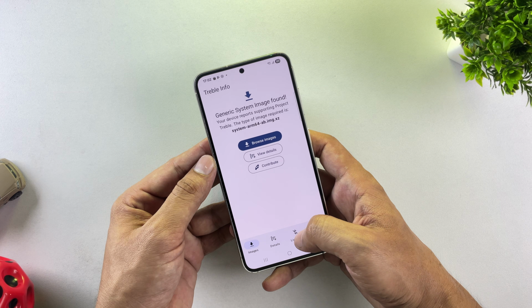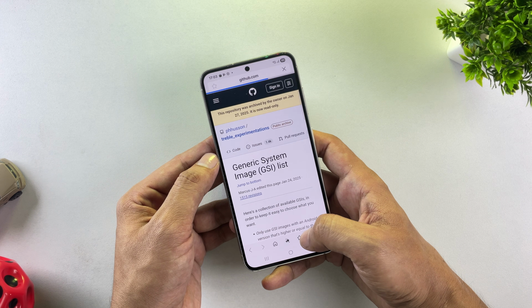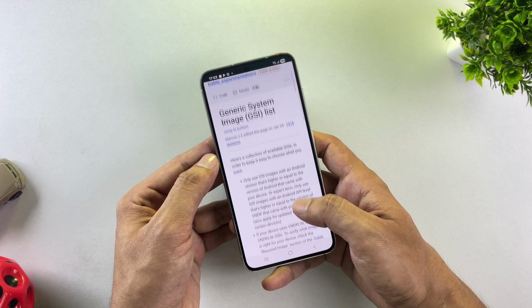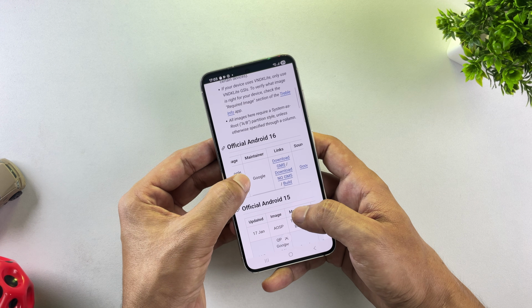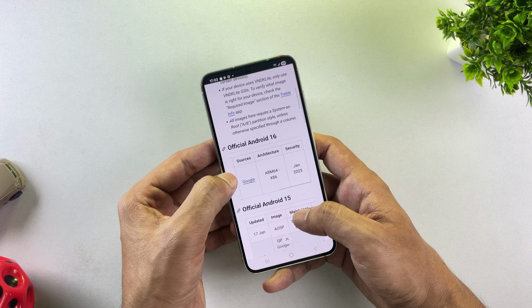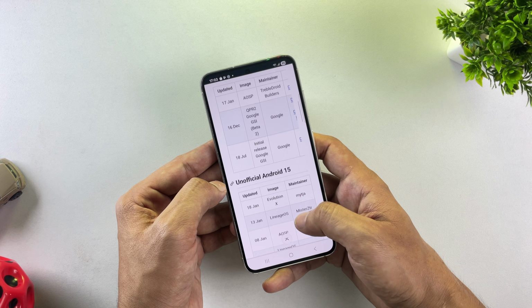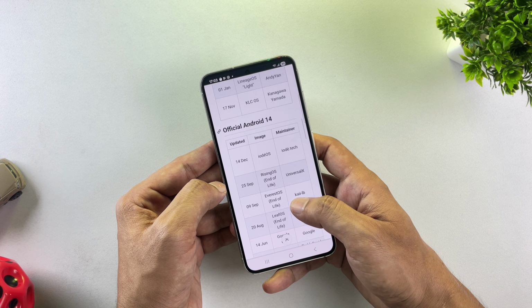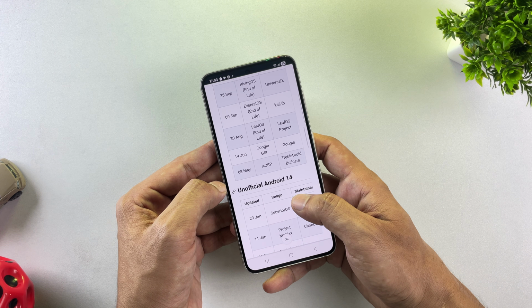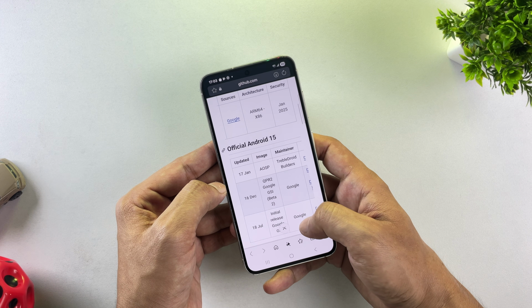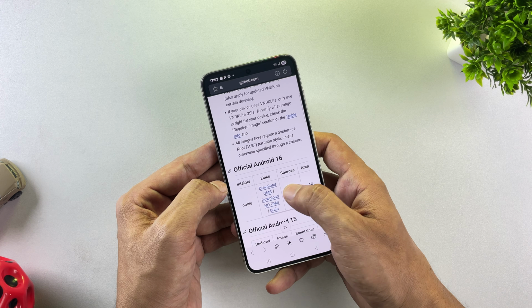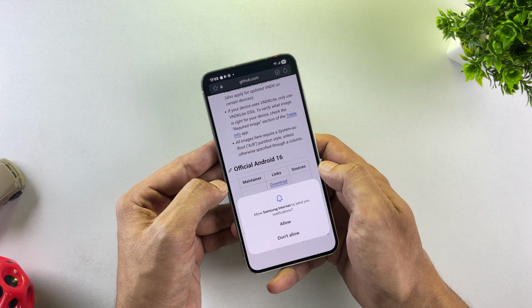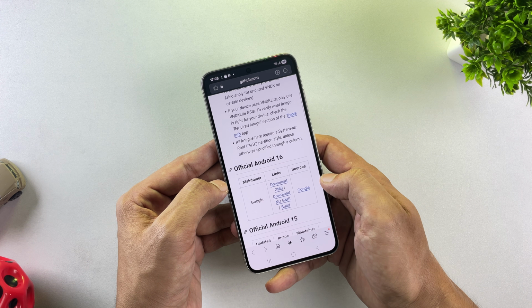Now click on the Browse Image button and it'll launch a Git repository. From this list, you can choose whichever GSI catches your eye. There's Android 16, Android 15, and some really cool custom ROMs, like Evolution X and Lineage OS. For this tutorial, I'm going with the Android 16 GSI. Now I know this repository doesn't have a huge selection of GSIs, but don't worry, I'll drop some additional sources in the video description where you can find tons more options.